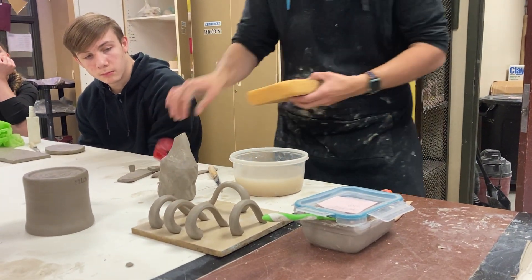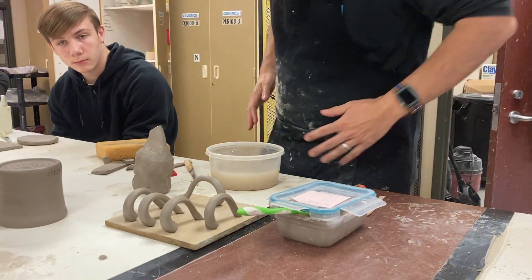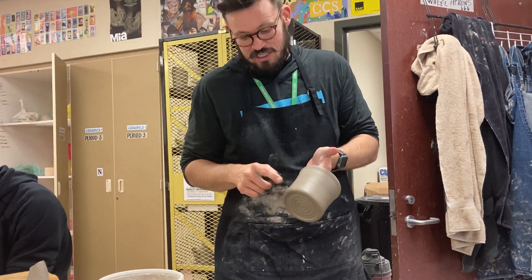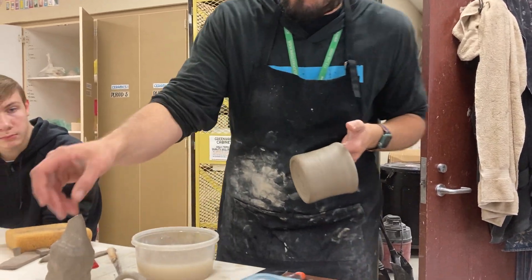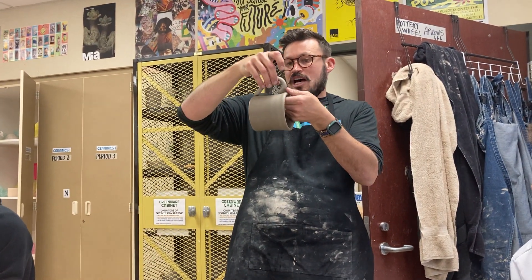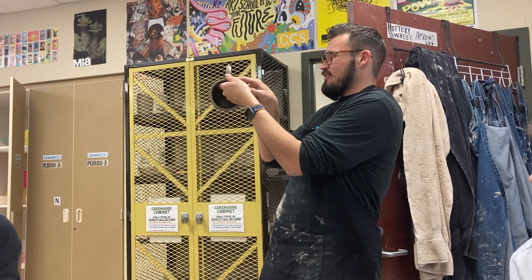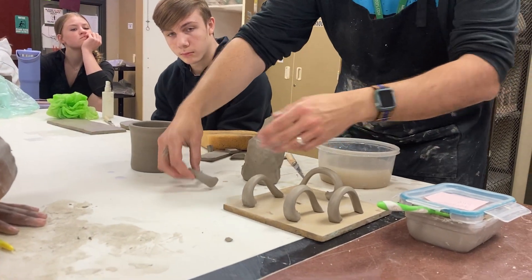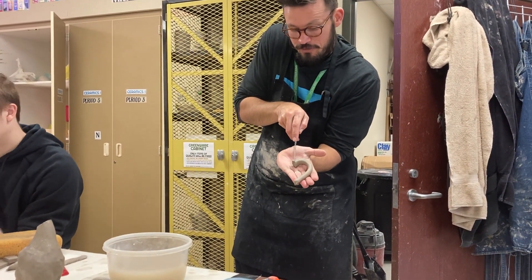So you want to make sure that you keep it bent as it's drying. When you actually attach it to your mug, I have some that I pre-made last period so they should be a little more dry. Make sure your hands are really dry because you don't want fingerprints on your mug. Decide where the handle is going to go — I usually put the handle right next to my signature stamp. Notice that there's a weird angle and it doesn't fit very snug to the mug — that looks really ugly. So I lay the handle on its side and take my fettling knife and cut through at an angle.